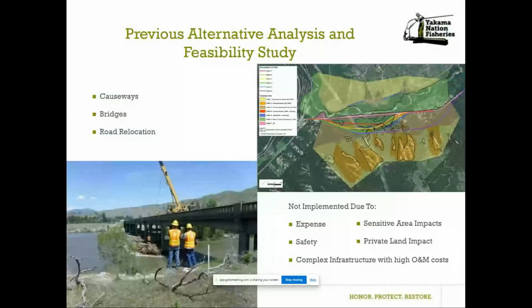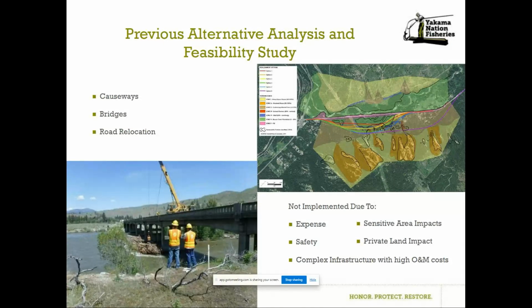In 2011 and 2012, Chelan County's Natural Resource Department looked at removing State Route 207 when they completed an alternatives analysis and a feasibility study of this same area. At that time, Chelan County looked at 6 different alignment options for State Route 207 relocation. That would be the picture on the right as an example of those alignments. Each color represents a different potential road alignment.